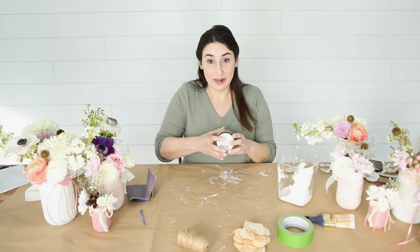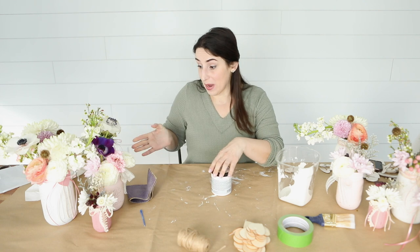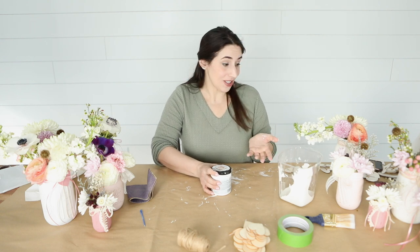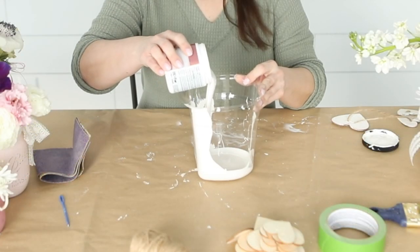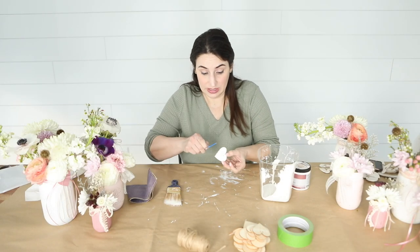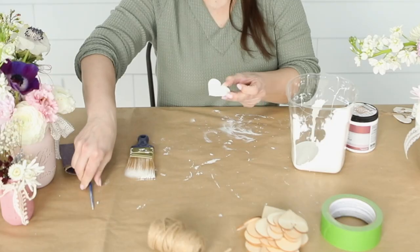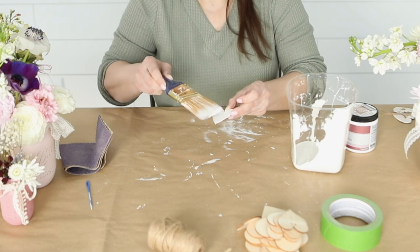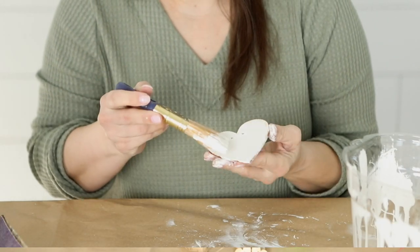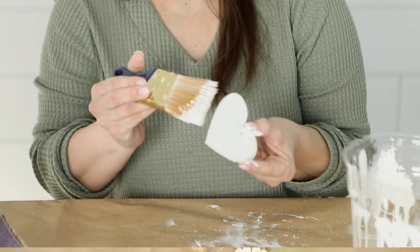Now that my work area is clean I'm going to start painting. I'm shaking my paint to mix it and I am using Behr Swiss Coffee — I actually used that on these white mason jars too. I did that project last week and I will link it for you guys. You're not going to need a lot of paint for this project and you're only going to need about one coat to create the look that I showed you at the beginning. If you get paint clogging up your holes, go ahead and use your craft needle to poke it through. I kind of wanted this to be as rustic as possible so I wasn't crazy about painting the sides perfectly — I just left the paint as is, and I think it adds to the rustic vintage look.